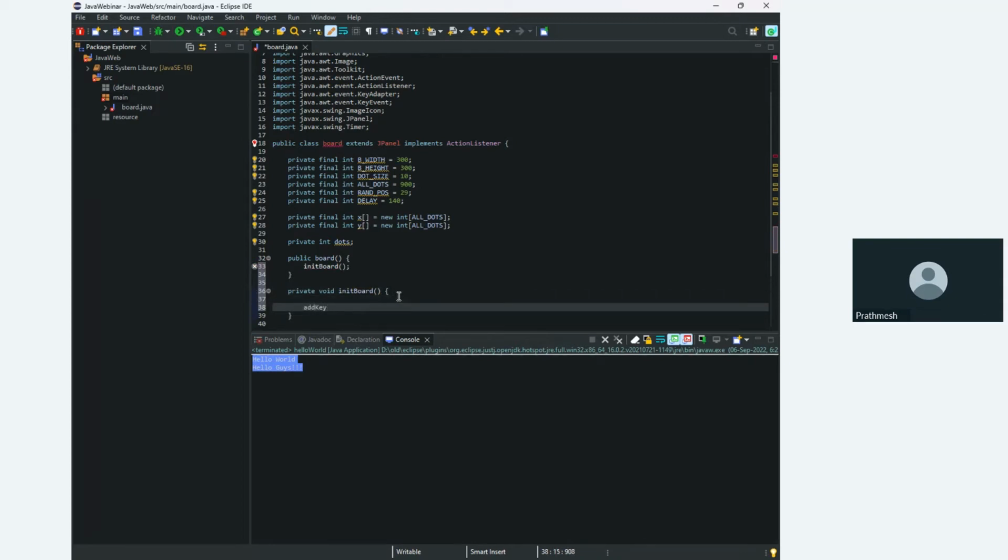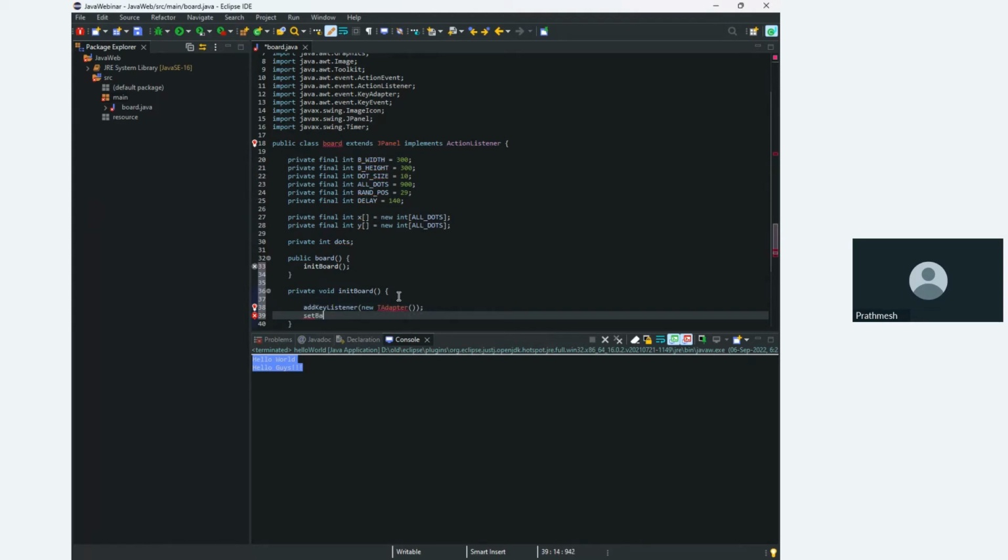Now we will add some key listeners. Add key listener, new adapter. Then set background.